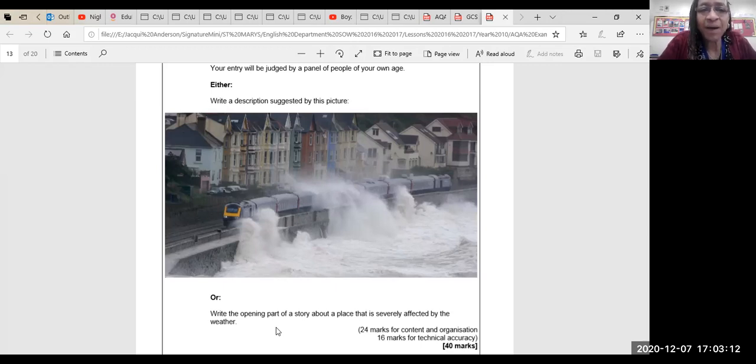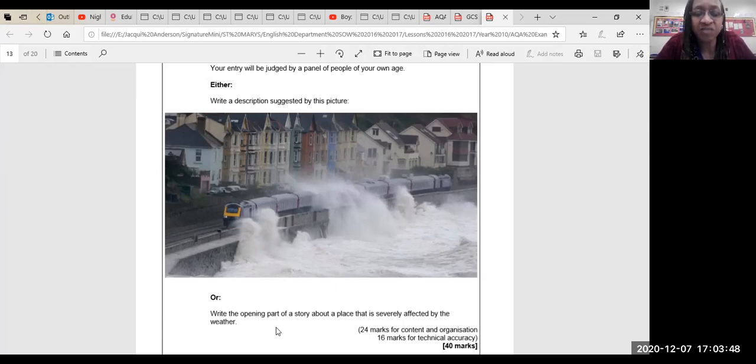So how do we go about writing a description or a narrative? Well, first of all, you have to choose which one you want to do. So if it's a description, then we know what that suggests, that you need to describe. You need to be able to say what something looks like. You need to be able to use the senses to say, looking at the picture, what it would feel like to be in that situation, what it would look like, what you would hear, what you would feel, all those kind of things. So you're really focusing on the 5 senses.